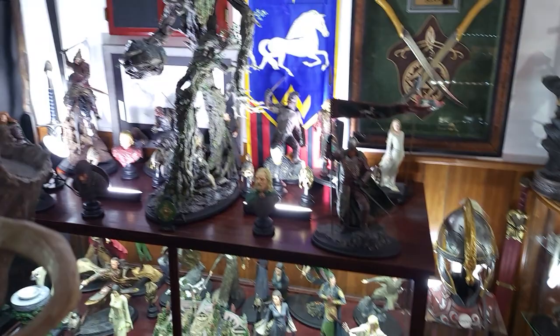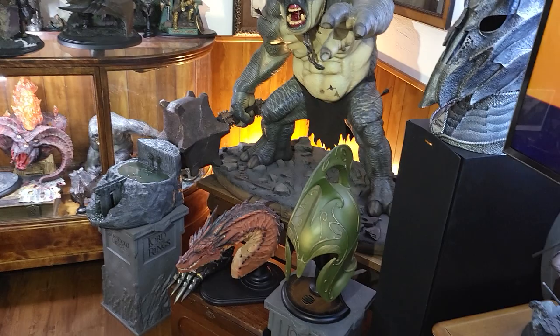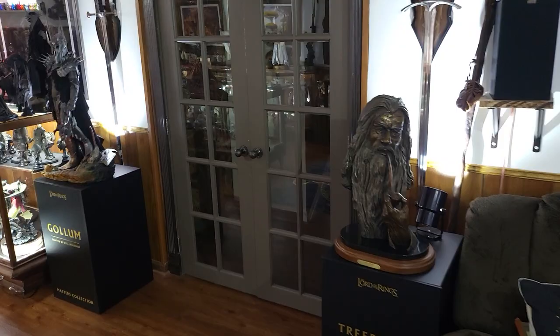We'll start out like I normally do with a full, quick panoramic view of the whole room here, and then we'll get a little closer look at everything. There are some new pieces, obviously, but the majority of the pieces have been here before. A lot of the stuff on this side is relatively similar. That's a new guy right there. We'll look at him shortly. I did a lot of changing in this area as well.